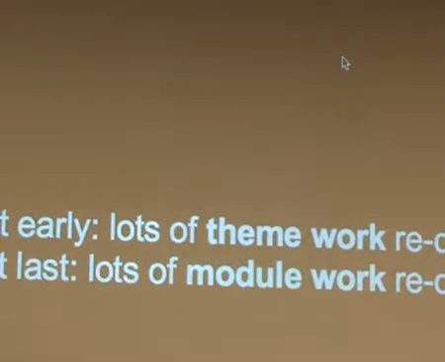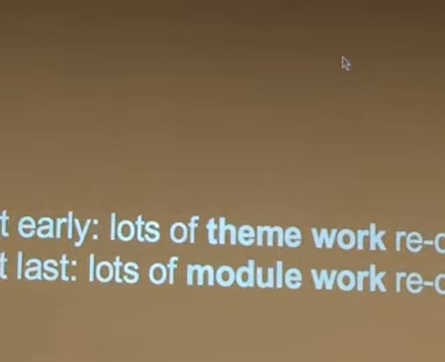But if you start theming very early in the process, you'll have to redo a lot of theming along the way, because once some module is finished, you'll have a lot of new functionality which also needs to be designed. There might also be functionality which is going to be removed, or functionality which just changes the look of something a little bit. In that case, you have to redo that part of the theme.